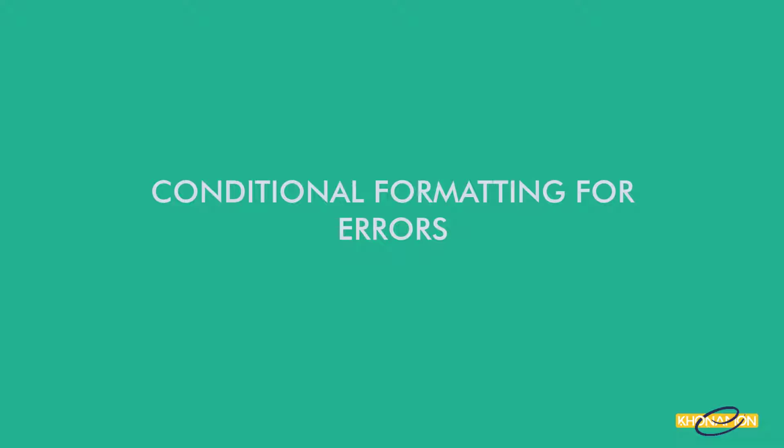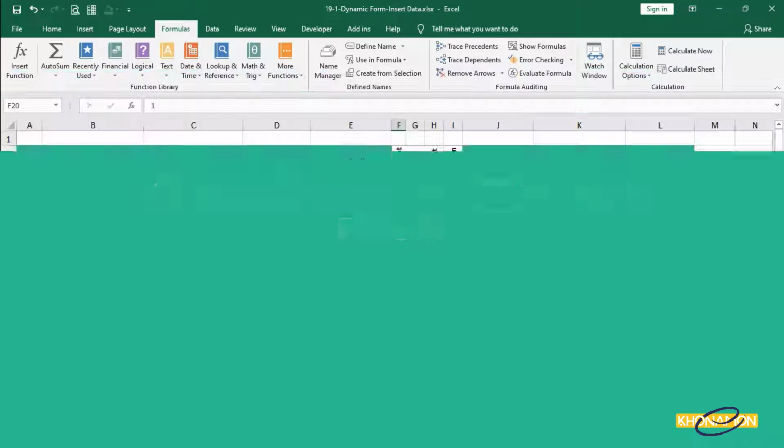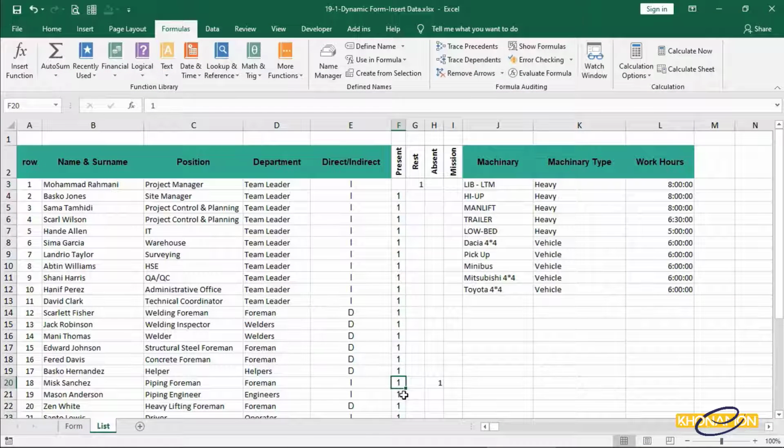Conditional formatting for errors. Errors in filling of every forms like this is high. Fortunately, Excel provided many commands for a user to reduce such errors, like names, formulas, and even conditional formattings. Yes, here we can use conditional formatting to detect these errors easily.